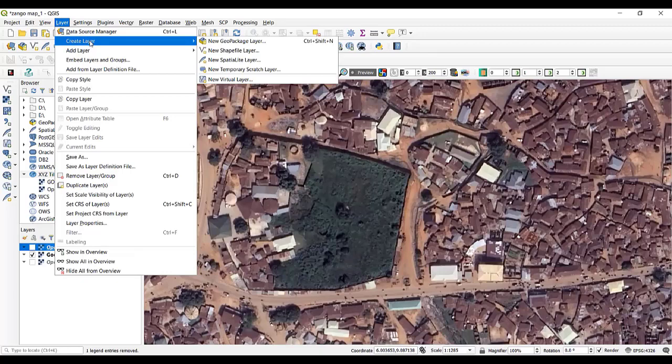Then the next one, now I load my satellite image, and then possibly you have the coordinate of your site which you want to work on, which definitely your client has to send those coordinates for you, or you can pick it yourself. If you check our YouTube page, you can see how you can pick coordinates. There's a video on that, how you can pick coordinates using your phone. Okay, so now I go to create layer.